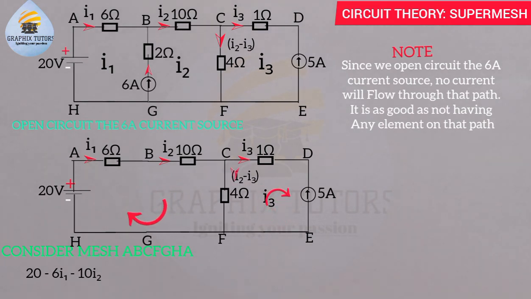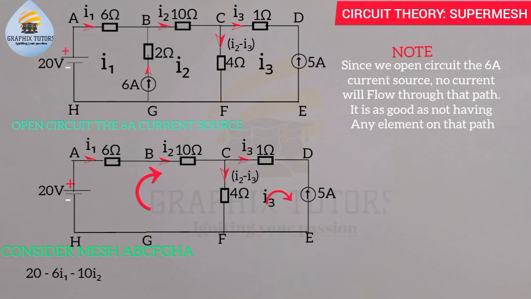Now we'll go to the next one. In this part here, since I2 and I3 are sharing one boundary, the current flowing through this part is I2 minus I3, right? So we'll put negative. I2 and I3 are currents, and the 4 is the resistance. So when you have current and resistance, you have a voltage drop. So it'll still be negative.